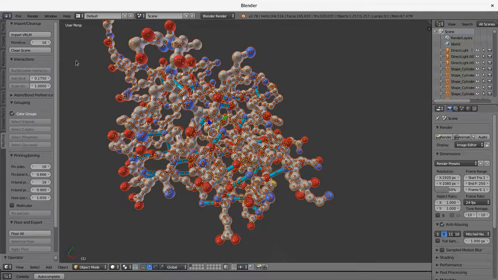And the first step we're going to do is we're going to have to clean the scene. Now keep in mind, because this is a much larger object, there are many more objects in the scene, all of the processes are going to take longer in Moldprint 3D. But I'll go ahead and click the scene here.